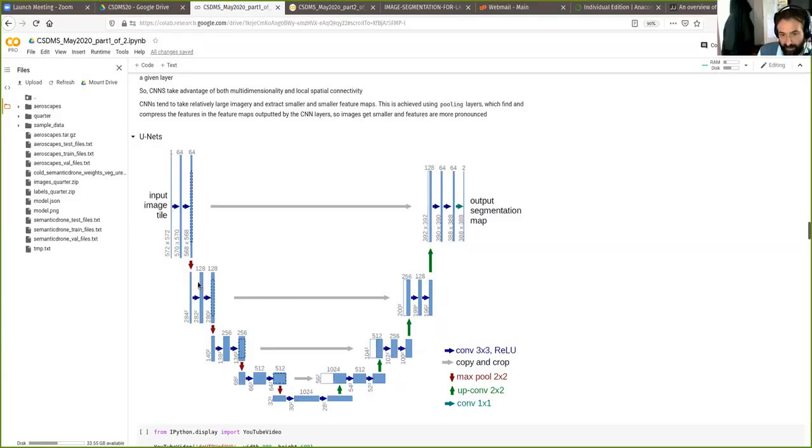This first part of the model is called the encoder, down to this point here. This point here is called the bottleneck, and then this expanding part here is called the decoder. And so it's a version of an autoencoder-decoder network. Auto because it figures it out itself, and the encoder because it's encoding that image into smaller and smaller feature representations until it gets a bottleneck feature.